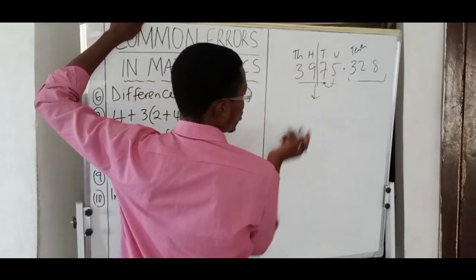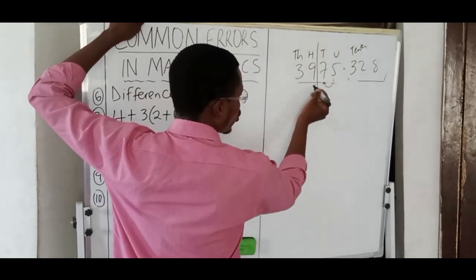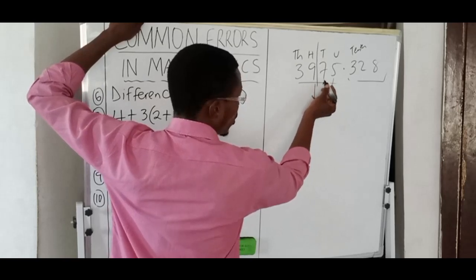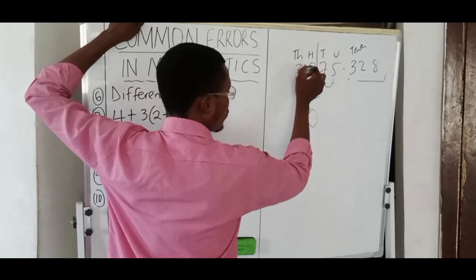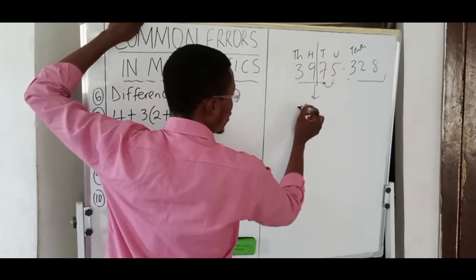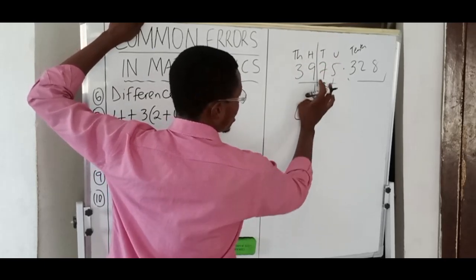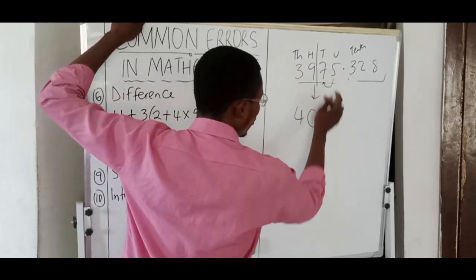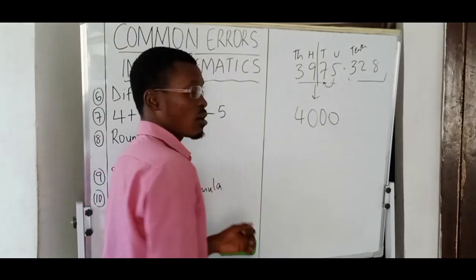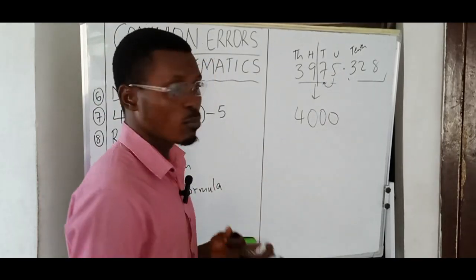Two significant figures will stop here, right? And this 7 will give 1 to 9, right? When it gives 1 to 9, 9 becomes 10. Rather than 0, you take 1 to the next value, right? Which is 3. 1 plus 3, 4. You have 40. Then the remaining digits still in the whole part become 0, 0. 7 becomes 0, 5 becomes 0. So you have 4,000. So please take note.